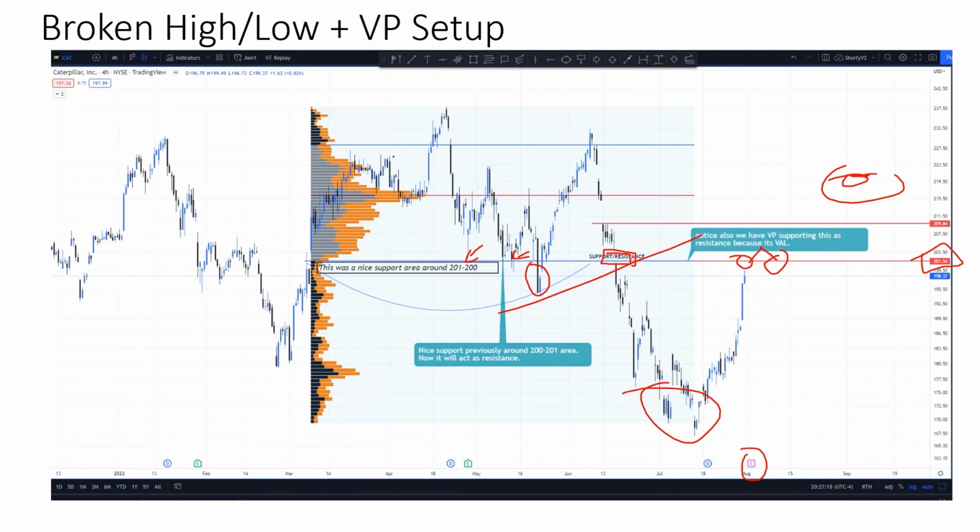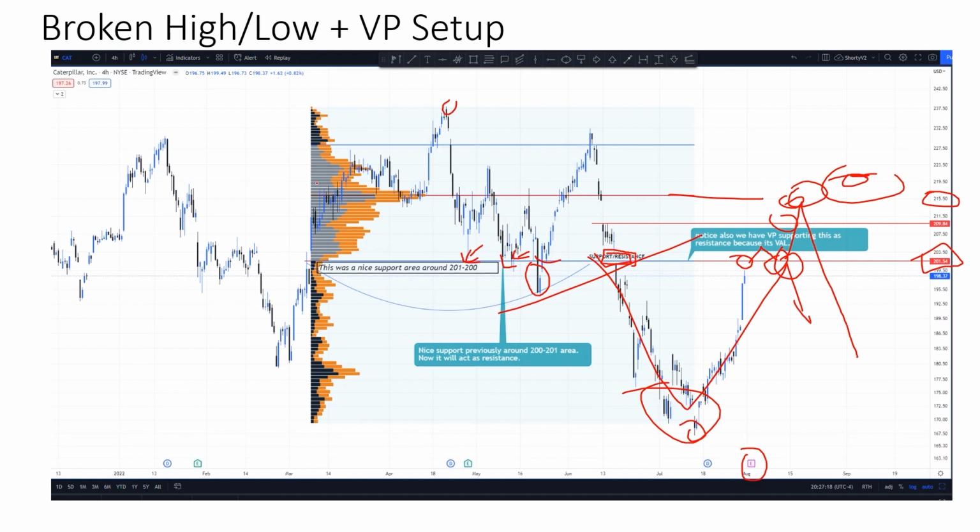Does this make sense? Broken high and low. What I look for: we broke the low here, which acted as support. This was low, low, low. So then the best thing you can do is grab the volume profile from here to here, and you look to re-enter the short position somewhere here or wherever that shelf is. Let's say they want to drive it all the way to 220. That's fine. There's a high chance that they roll with the ER, and then you could look for a short or a fade all the way to 200. It just depends how the volume reacts to it and where the accumulation happens.